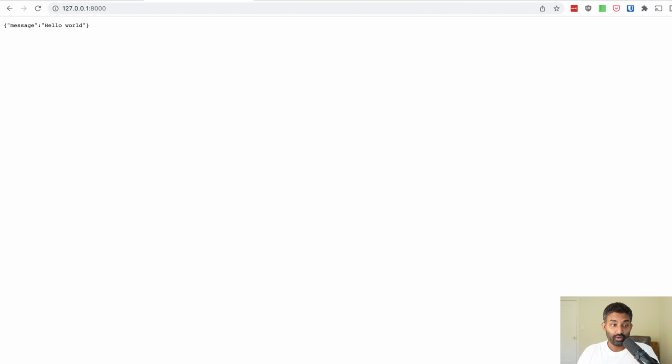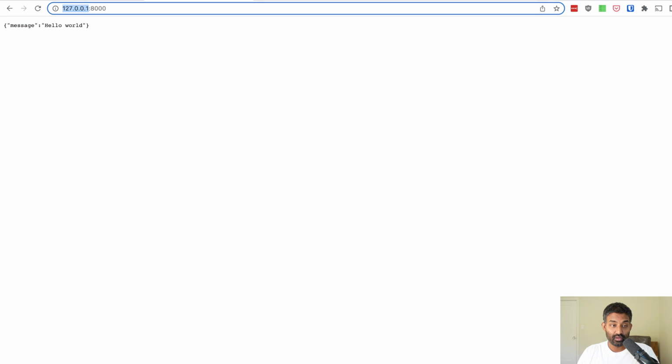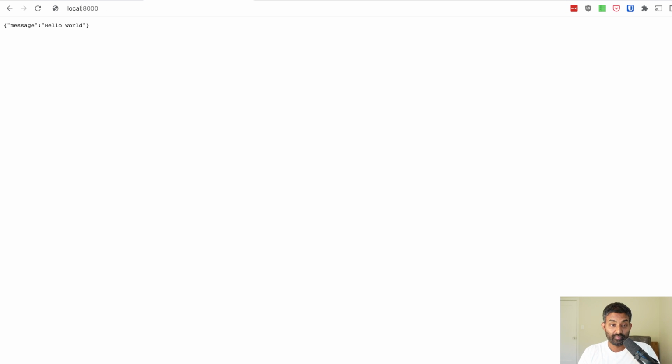And if we head over to Chrome and this URL, we can actually see that our web server is running. 127.0.0.1 is just a special IP address that refers to our local machine. You could also type localhost. It's going to give us the same result. So our index route is working, which is great, and we're getting this message back. But we still need to define the fun part of our program, which is doing the translation. So let's go do that.